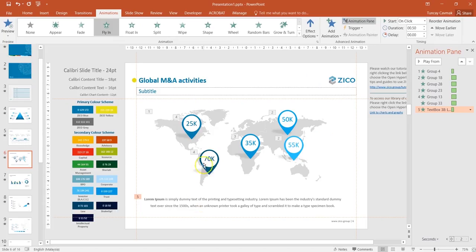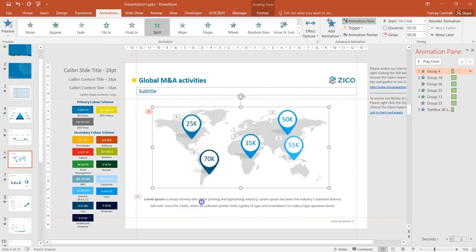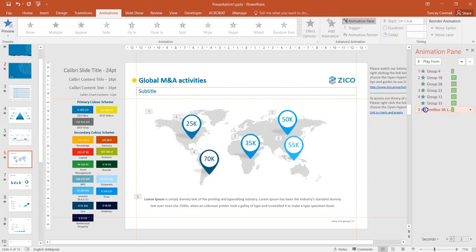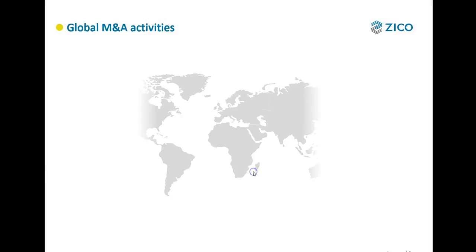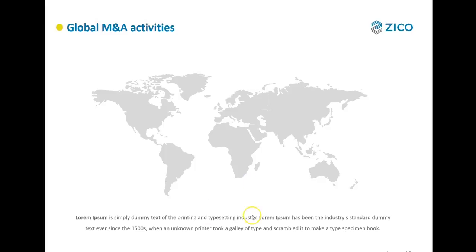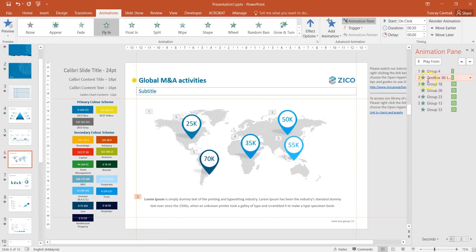All right, but maybe we want the caption to come in the beginning, so let's move it up. So now it'll be the map, then the caption, and then the buttons. So we can rearrange the different elements. We can make it start with the previous, we can make it start after the previous. It's up to you. How do you want this to come together? So we did start with previous, so now it comes up right after the map with the first click, and then the regions come up.